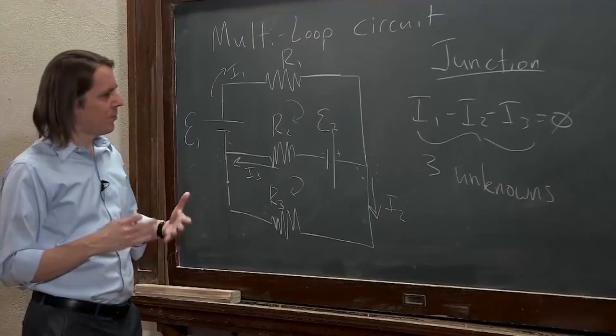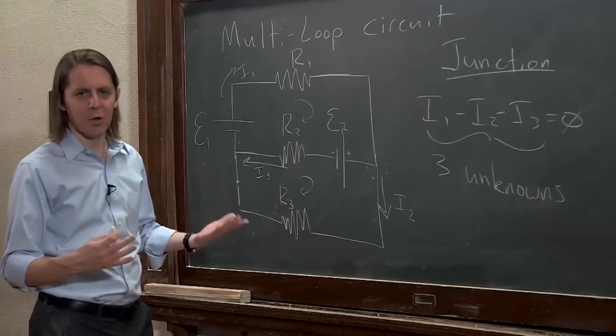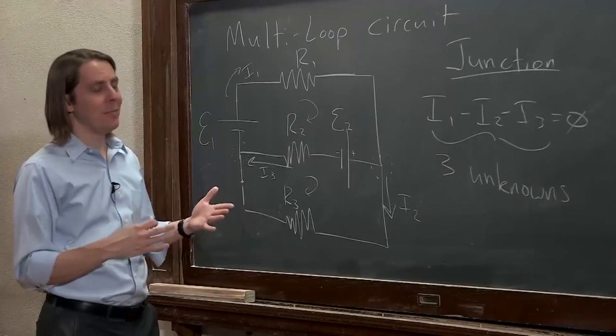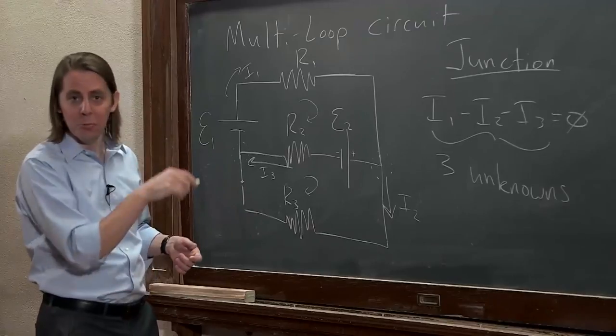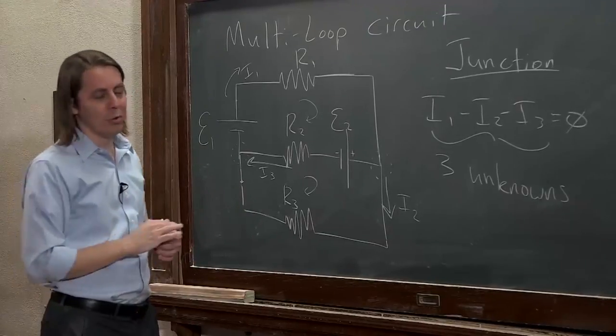Generally, in sort of a freshman physics class, you'd be given circuits where it's doable by hand. That's usually what we hope for. It's not so simple that you can't mess it up. You can end up in your own little loop and never find the answer. So we're going to do an example for you with real numbers plugged in.